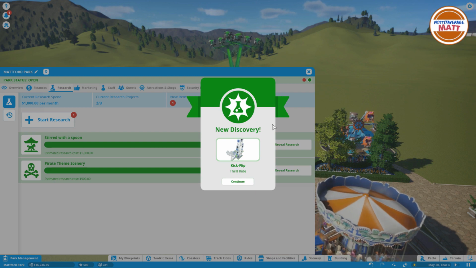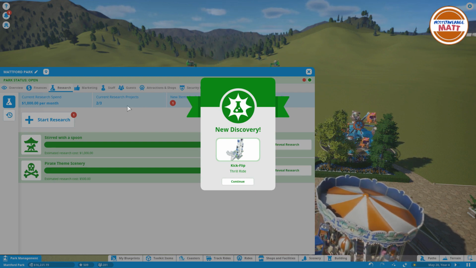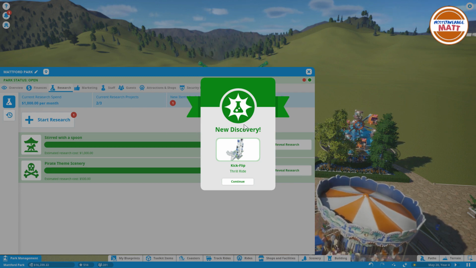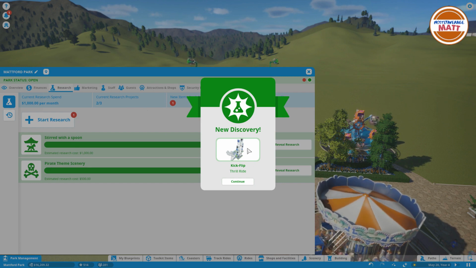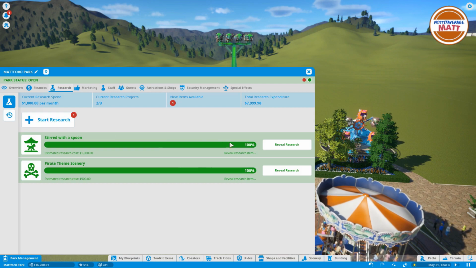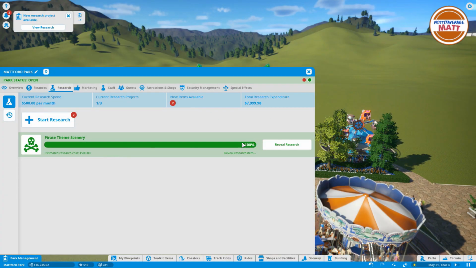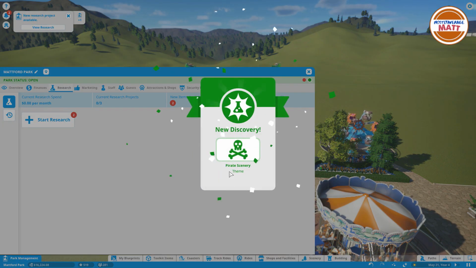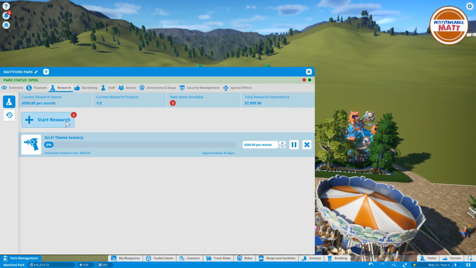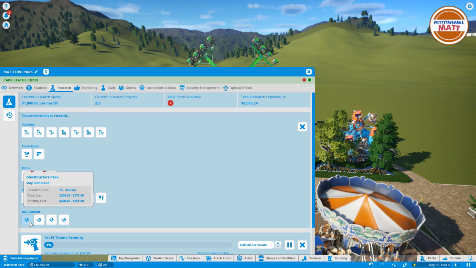Alright, so we are done with our time lapse, and I accidentally went into our research and started unlocking, revealing some of the stuff. So we did a bunch of research in the middle of all that. We got the kickflip, we also got the teacups, and we got some pirate scenery. So we're gonna finish off our scenery because we can, which is great.